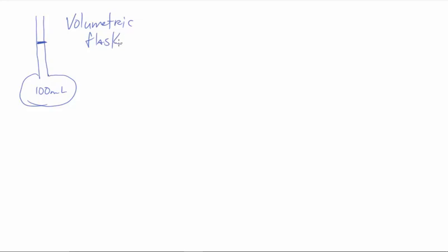Volumetric flask. A volumetric flask has a very narrow neck and then kind of a bulb at the bottom, and there's only one line up here, and they're normally labeled. So if I label that as a 100 milliliter volumetric flask, that means that line right there is accurately, precisely 100 milliliters, all right? With the volumetric flask, we can only measure one volume with it, and that's it.